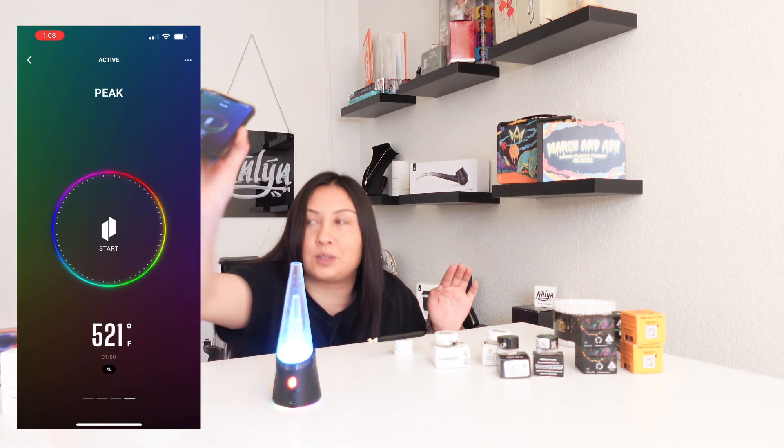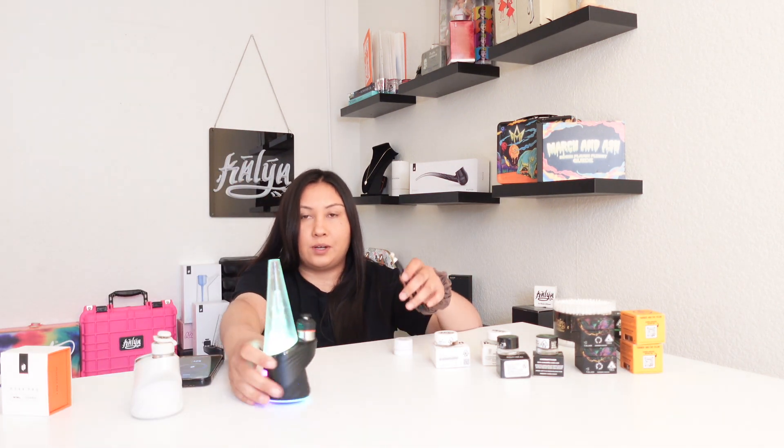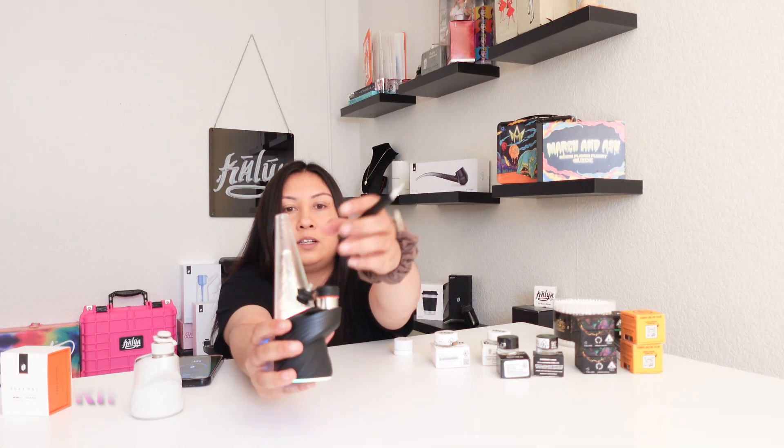So let's go ahead and load this up. It's all rainbowed out because we did disco. Let's load up this XL chamber — using all Puffco accessories here. Let's just go for it. Awesome, now it is heating up — tells you on the app here too. I would love it to have a little display on here, but it's okay. You'll know because it'll vibrate, but it's running up to 520 and it says harder hits can produce more vapor on XL chambers.